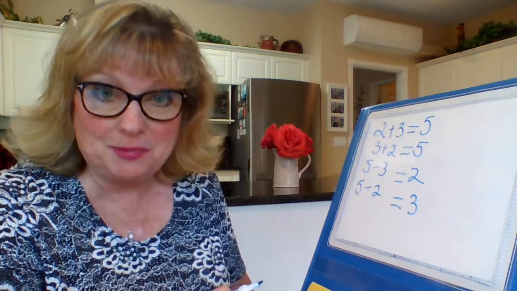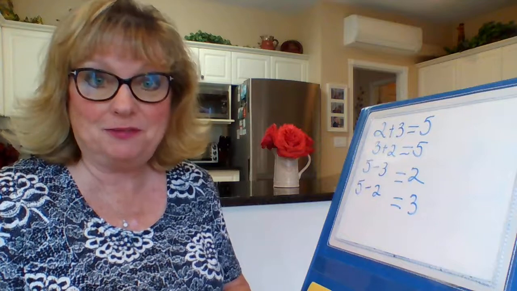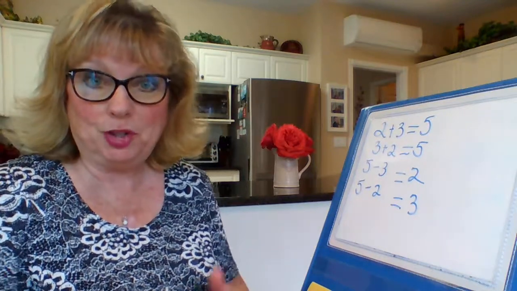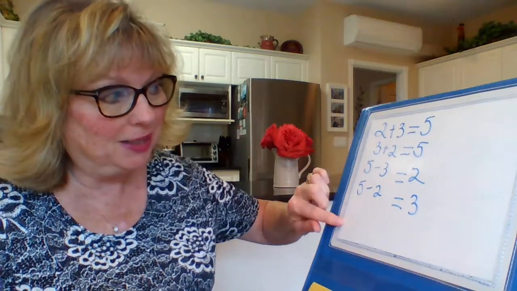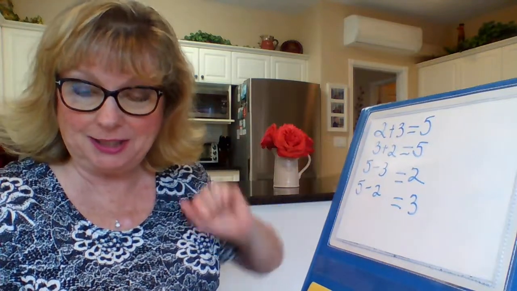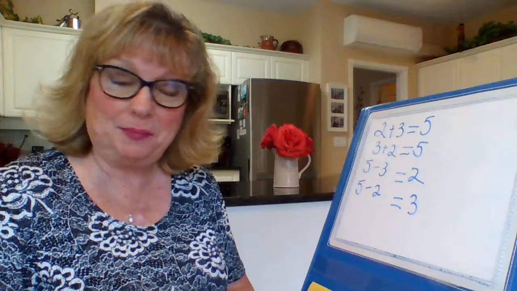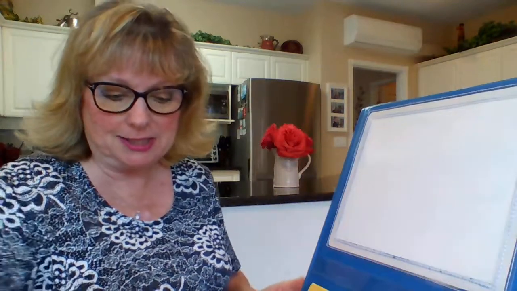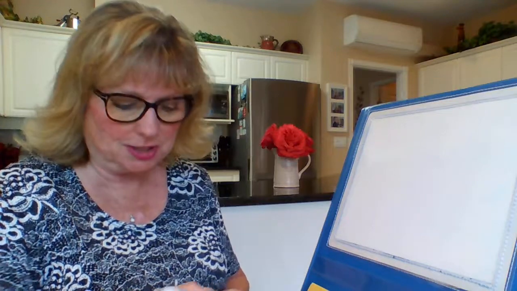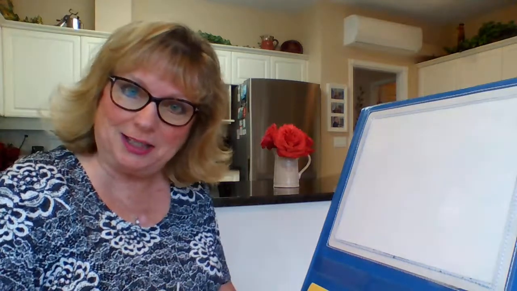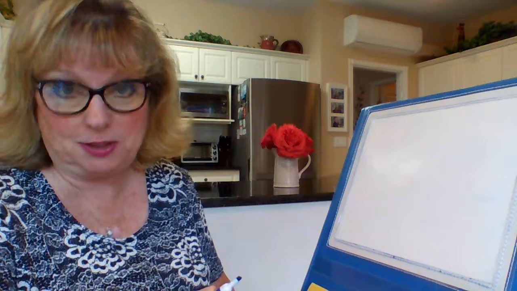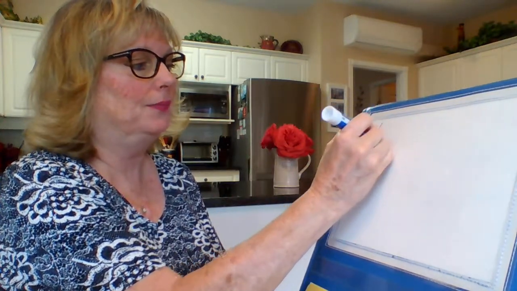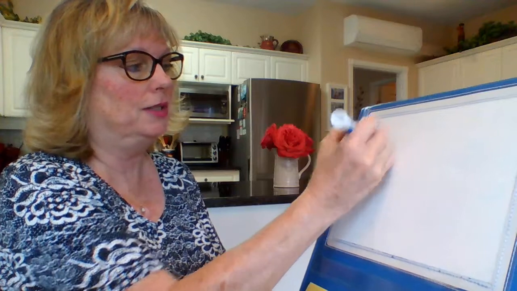Well, we can do the same thing with multiplication and division. So let's take a look and see what that looks like. So if you have a whiteboard, you can go ahead and erase, but just remember that our fact families are related like this. And if you're working on a piece of paper, that's also good. Okay. So let's take a look and let's see how can division and multiplication be related. Well, let's start with a different number. Let's start with 6. Nice even number to start with today.